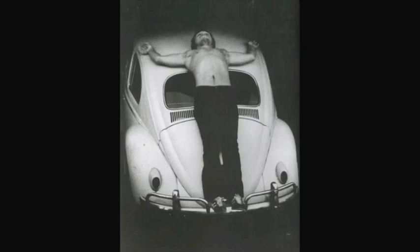But not so fast. The only artist or estate who refused permission for Abramovich to re-perform a work for Seven Easy Pieces was Chris Burden. Abramovich had wanted to adapt his iconic performance, Transfixed, in which the artist had himself crucified on the back of a Volkswagen in Venice, California in 1974.